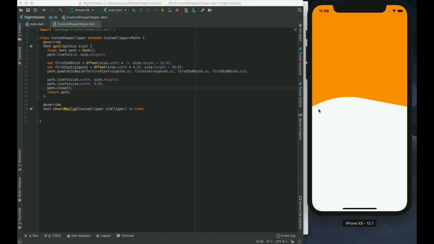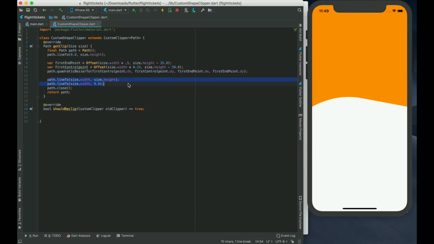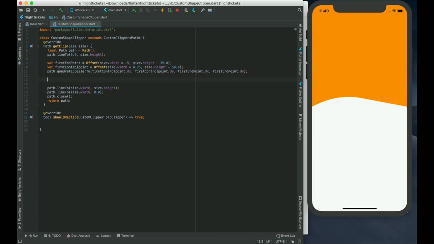Basically we have moved till here, and then there is a straight line drawn. Why? Because we are creating a path dot line to. Now let's add another curve which actually moves from here to here. So this is our second endpoint, and somewhere here will be the second control point.